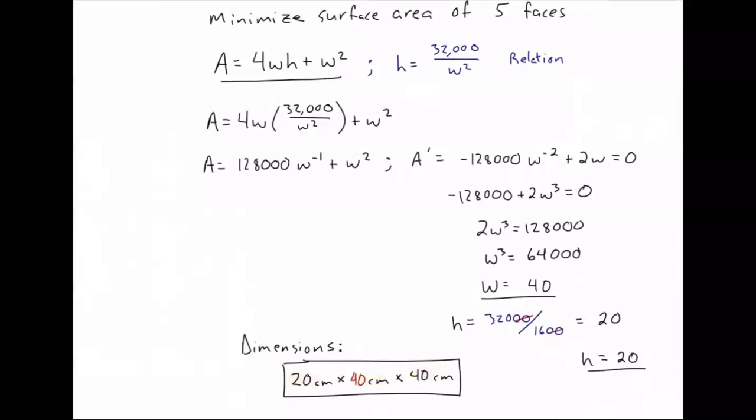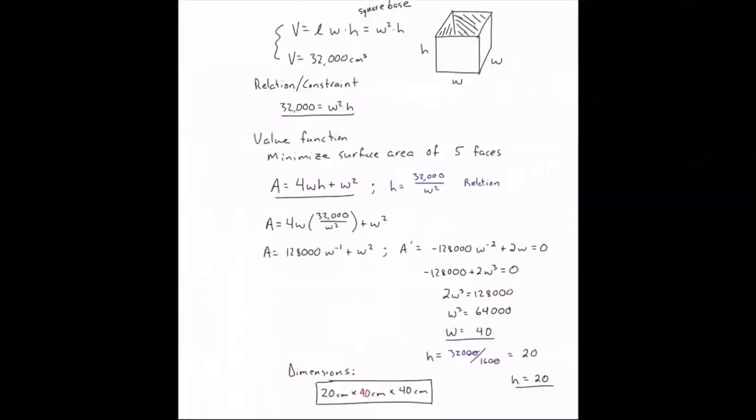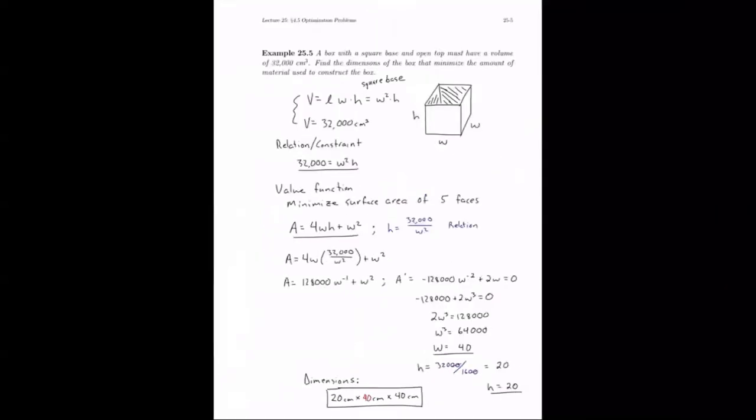One thing you might check is that if you multiply these 3 things together, that you get the volume you expect to get. We should get 32,000 out of that. So that's one check. And yeah, we could check the area of it compared to other boxes, but that's a lot of work. It's not at all necessary to go checking to confirm that this is a maximum or a minimum. Typically, the way these problems work out, at least from the textbook and any Calc 1 situation, is that once you find these local max or local mins, they are in fact what you think they are, and you don't have to get too carried away with proving that they're maximums or minimums.